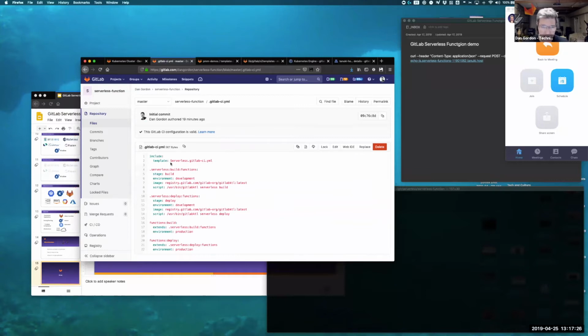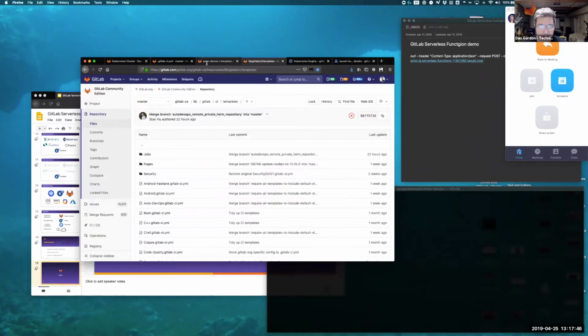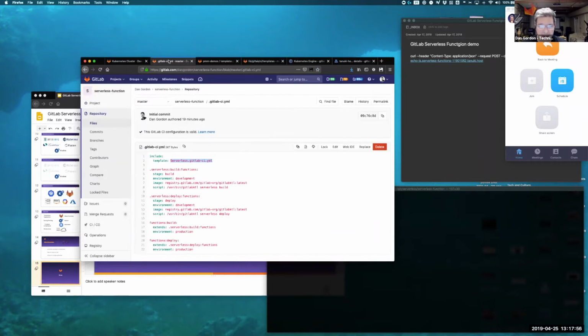So if we look at it, we're basically using a new functionality in the pipeline definition, which is called includes and extends. The include file is a template file we have, GitLab serverless.gitlab.ci.yaml. You don't normally need to know where it is, but that happens to be here in GitLab CE lib, GitLab CI templates. I found it, I don't remember how. You can also find these by, if you want to look at the file, it's kind of a shortcut. And you're like, hey, I don't know what this is.